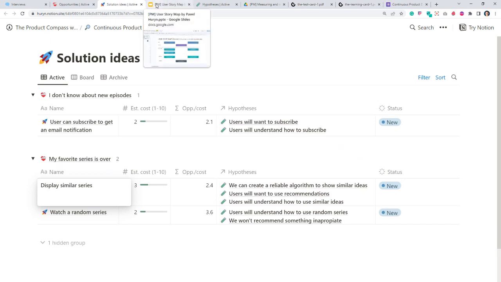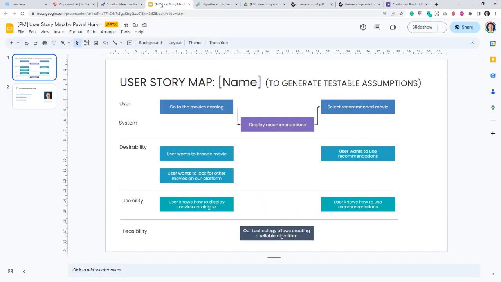And a great way to identify hypotheses, identify those things that need to be true, is by using a user story map. And this story map is available in templates, so you can access it. You can download the whole repository and adjust it to your needs. So what is it about? This is a simplified view. In practice, you might have more steps, but this is the journey, the story that the user has to take in order to get the value from some solution.